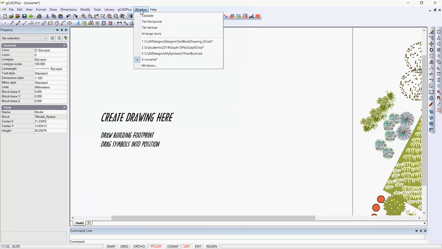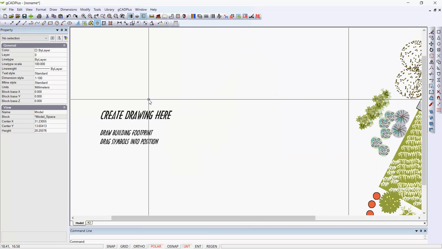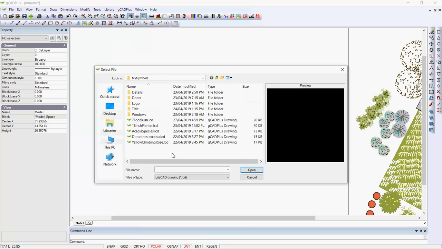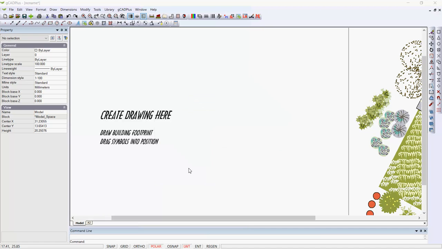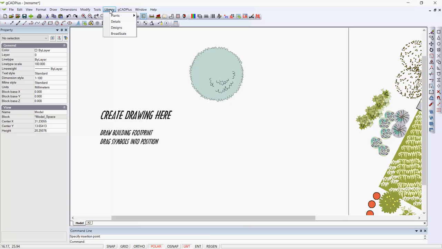So let me just go to the 7-foot bush and close it, and then try again. Library, Plants, My Symbols. There's the 7-foot bush, and we can open it up and insert it in this drawing, and in it goes.